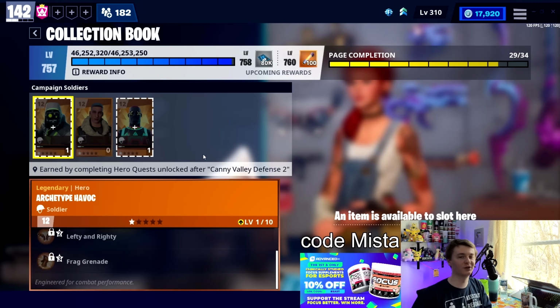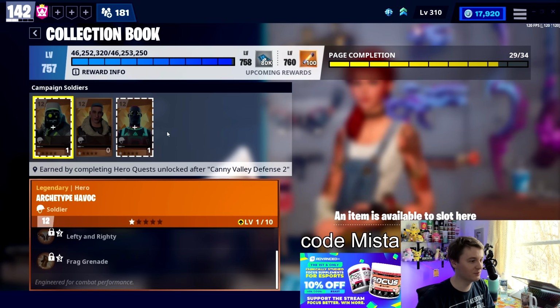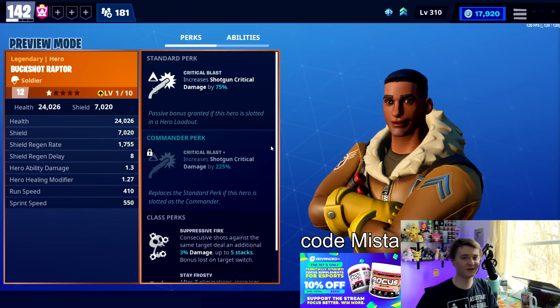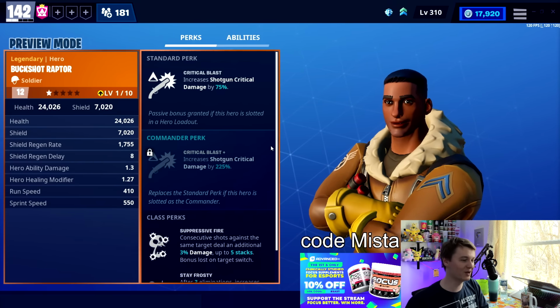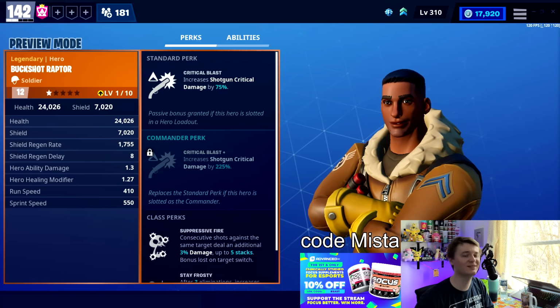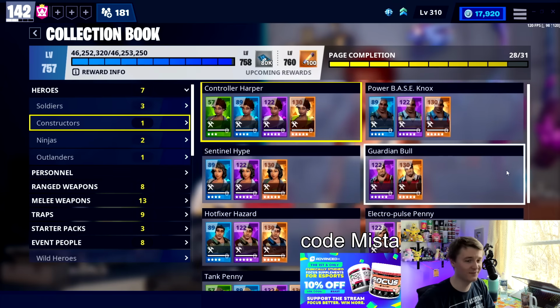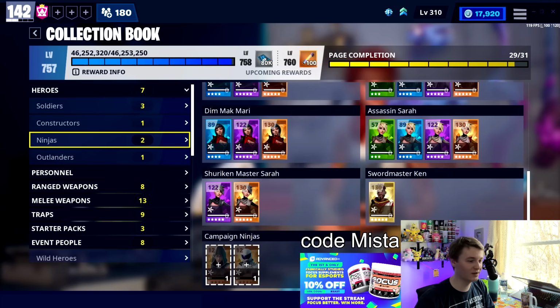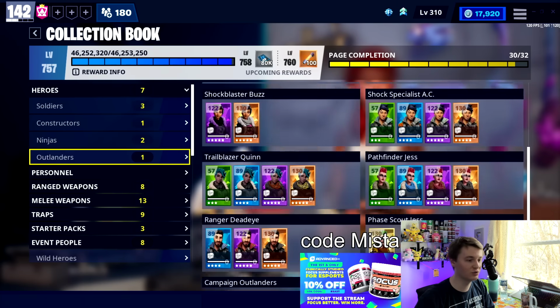Only if you want to fill your collection book, and that's not something that an endgame player needs me to tell them. Unfortunately, Buckshot Raptor is ironically the best campaign hero and the only one you can't voucher. That shotgun crit damage is insane, but like I said, you can't voucher him, so that's kind of outside of the scope of this video. The constructors, everything, I'm not really going to recommend any of these because you should already have a copy.